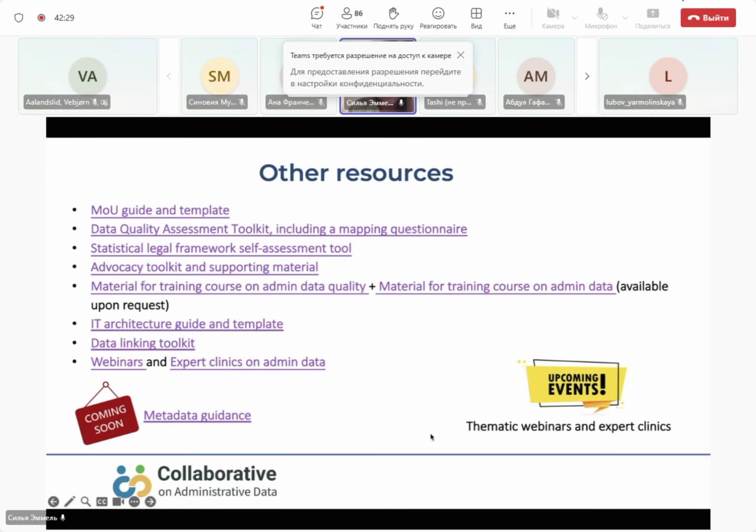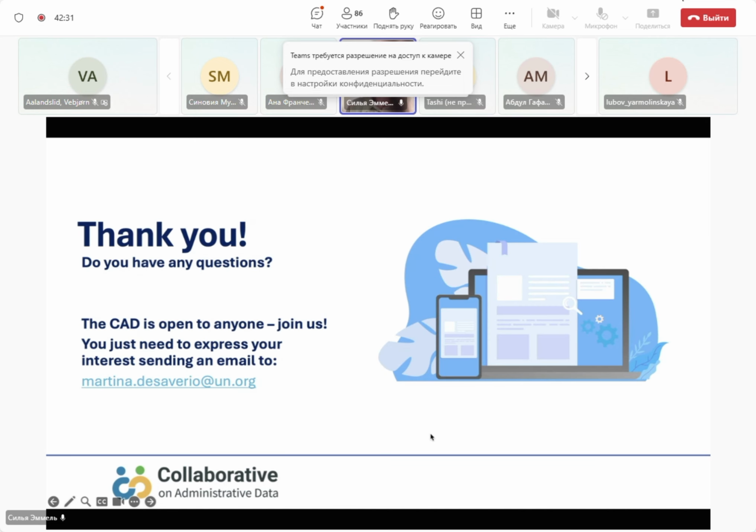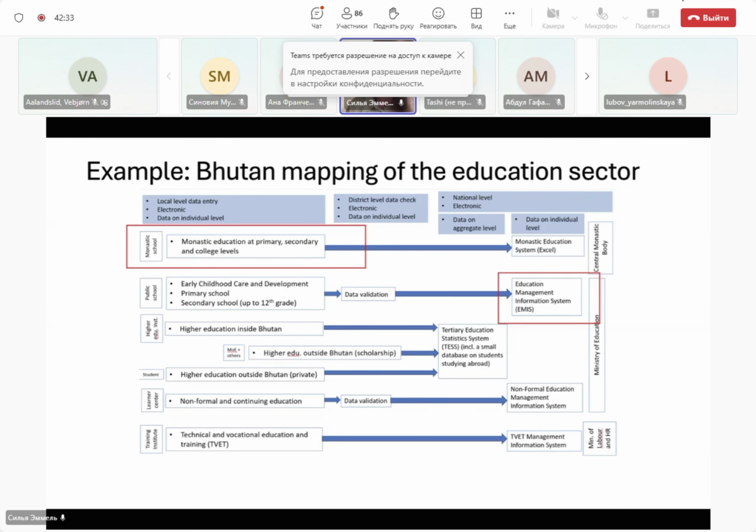So I will just share my screen again and say a few words very briefly, and then we can open it for questions and the wrap up. But just to take you through what you can do, even though you don't have a huge register-based system, is to look at what you have already.